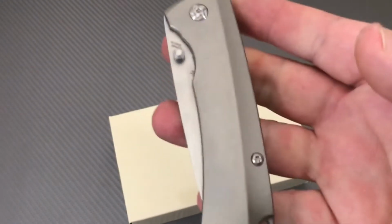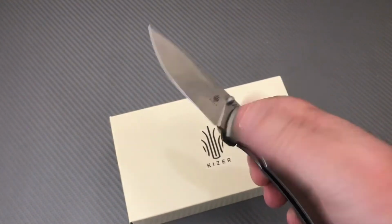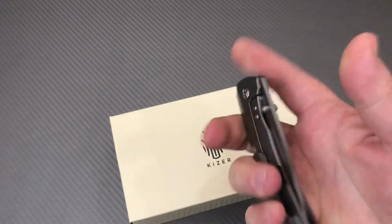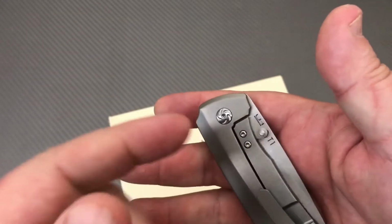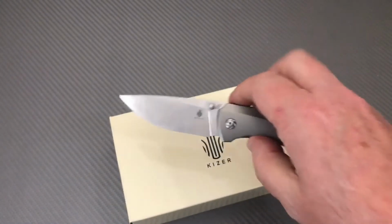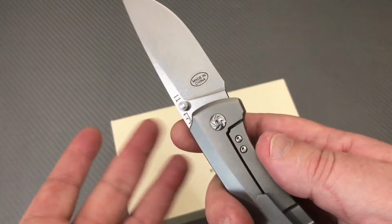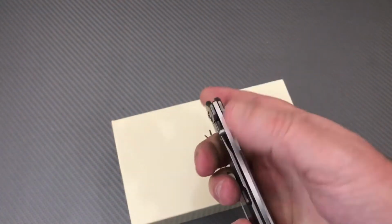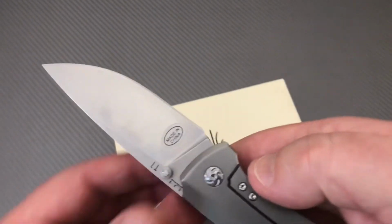I'm sending this to a viewer on this channel that lives up in New York State. So yeah, heads up, dude. You might have to take this out, put a little Loctite, put it back, and then set it the way you want. I do that if I have a pivot screw that I think might back out over time. So, in any case, just an FYI.